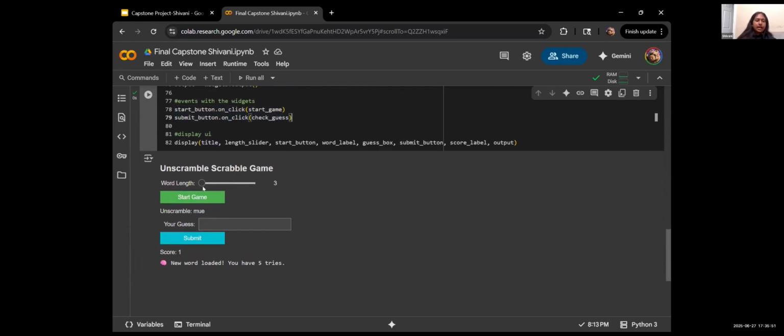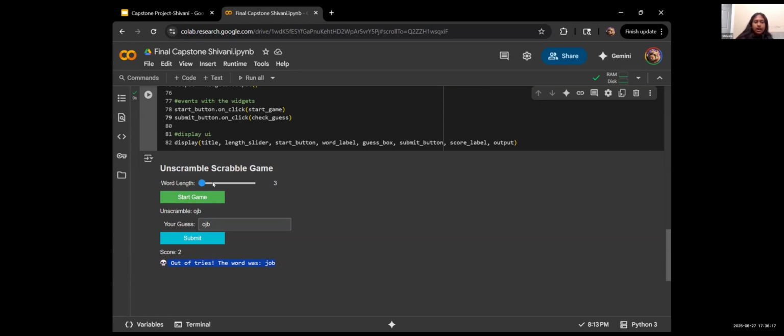So now if I run the game, I click start game. So the word would be rug. I would submit it and I would get another point. See if I got it wrong. And I'll just put this in. It says nope, try again. It shows you have 4 tries left. So if I just keep getting it wrong until I have 1 try left, it says out of tries, and then the word was job.